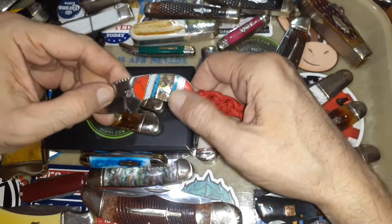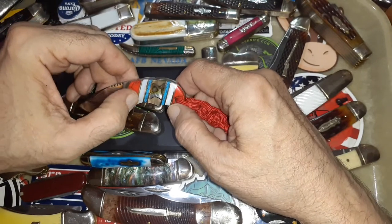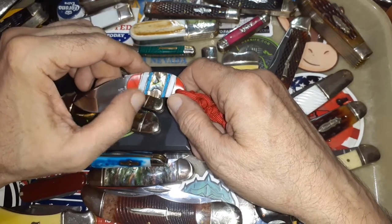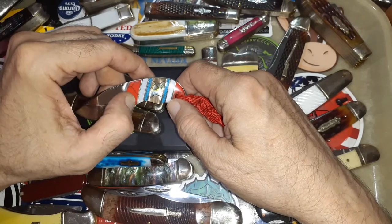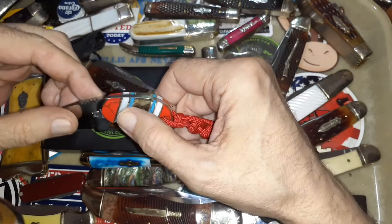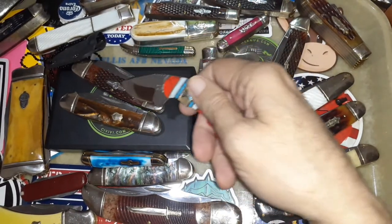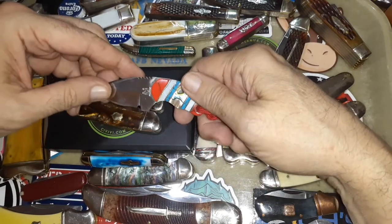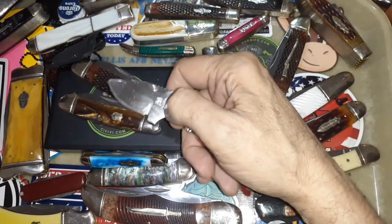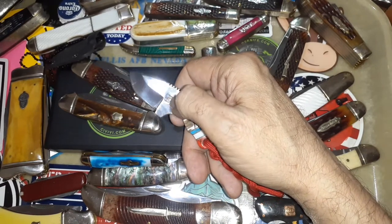It's in that stonework pattern — this is supposed to be fiery red jasper, and then mother-of-pearl, and turquoise, and then abalone. I think the abalone is real, and the mother-of-pearl maybe, but I believe most of this stuff is synthetic. But if it's done right, synthetic is all right. And of course, I've decided that this is my favorite Rough Rider.